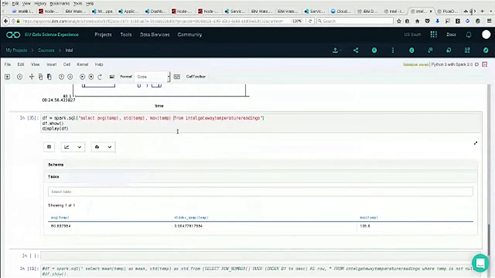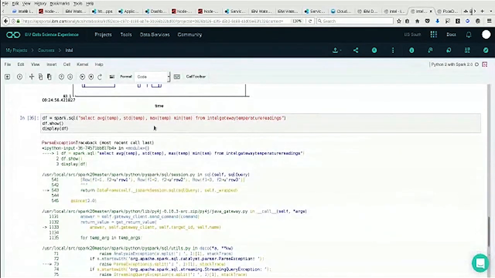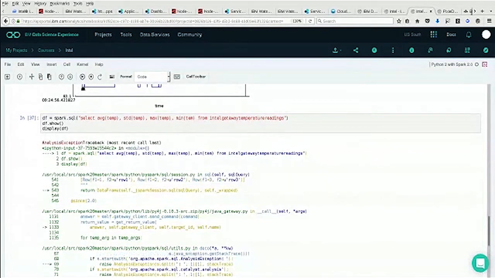If I wanted to, I could say min on temp from that particular database, and I'm going to hit run again. Oops, I need a comma. Sorry. Hit run again. Of course, I need to spell temp right. This is the beauty of demos.